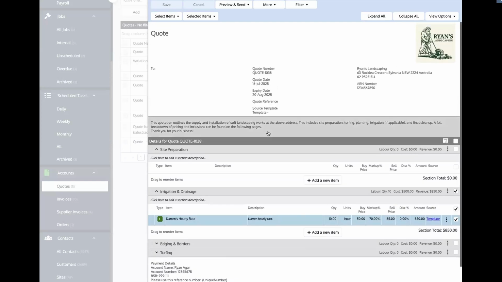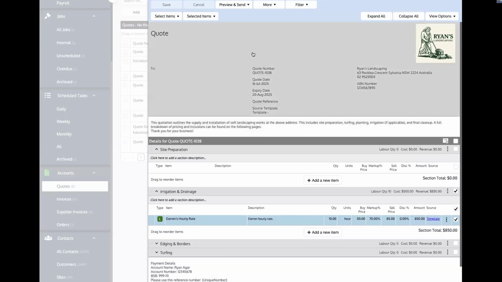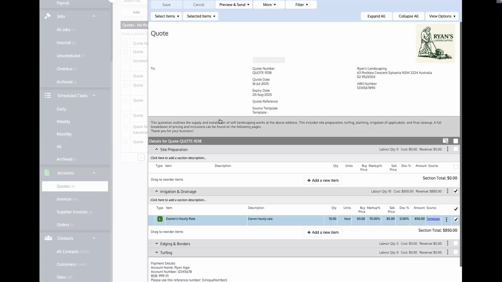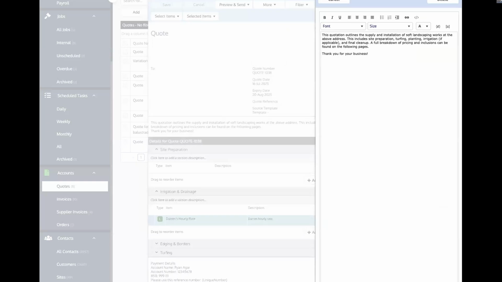Some of the other things that you might want to do within particularly a quote is to create different templates for things like your quote header, footer, your terms and conditions, and even your cover page too, if you're doing some sort of larger tenders. So by default, NextMinute have got some standard headers and footers that we can load in for you. If you select this little plus button here, you've got a standard template which will show up, but then any other template that we create here will show up underneath it.